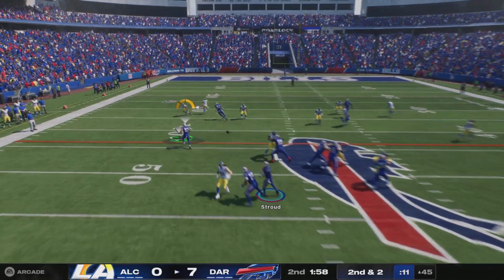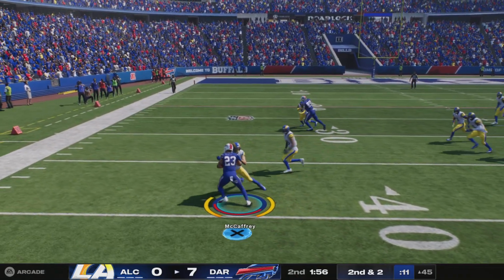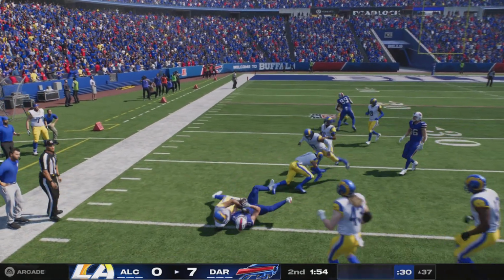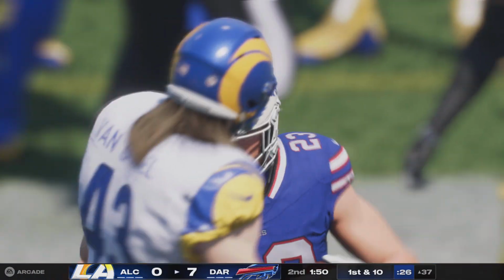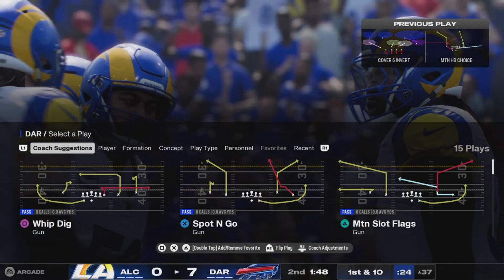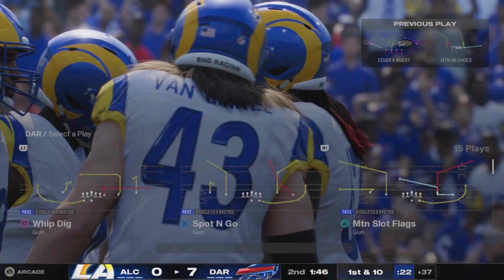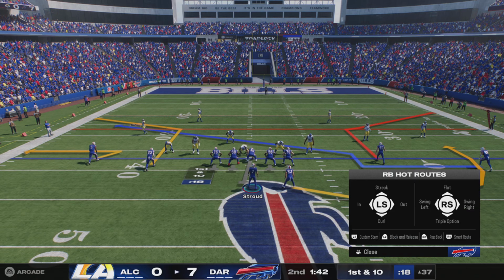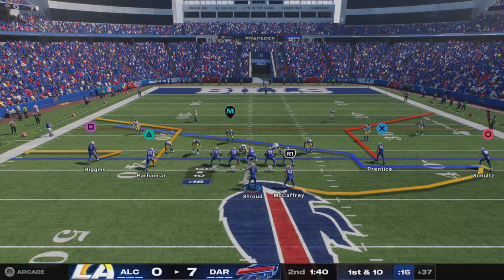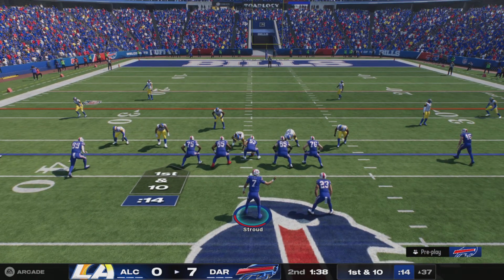Stroud to throw it. Throw left side, McCaffrey's got it. And he'll get it down on the play to the 37. That one a 1st down pickup of 8. And a nice gain and a broken tackle along the way. And really, we shouldn't be surprised, should we? That's what runners do, especially the best ones. They break tackles and gain extra yardage.